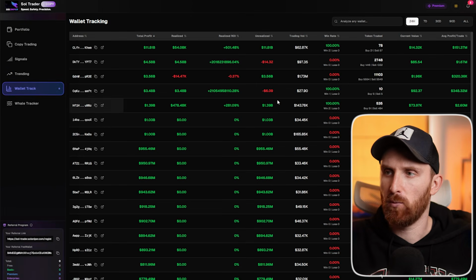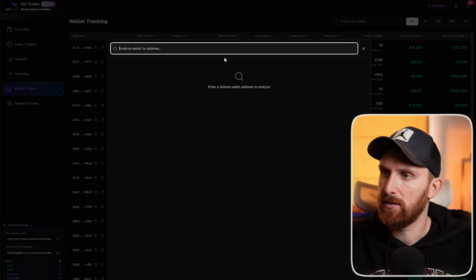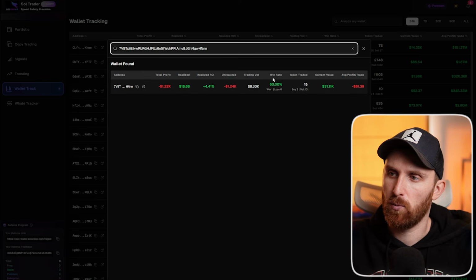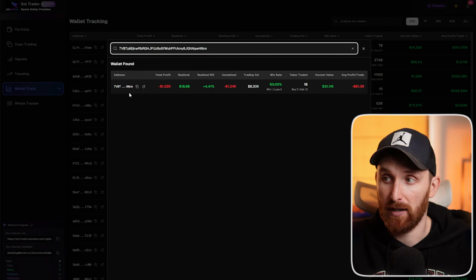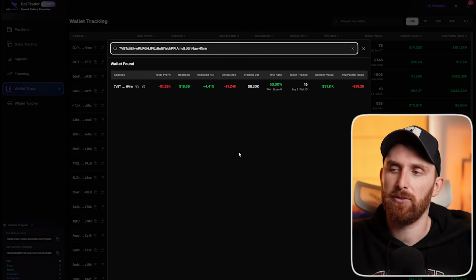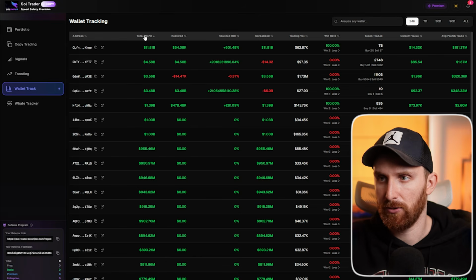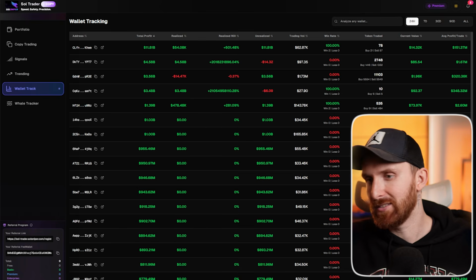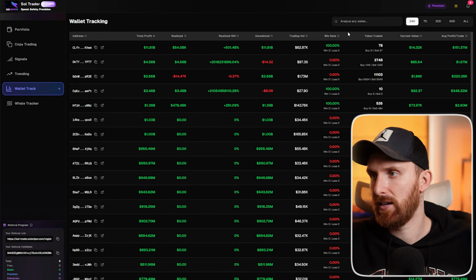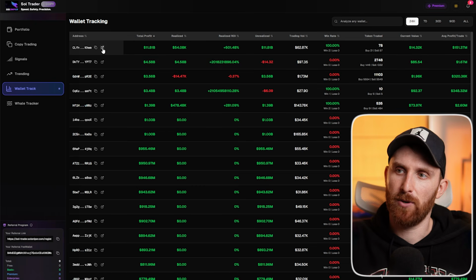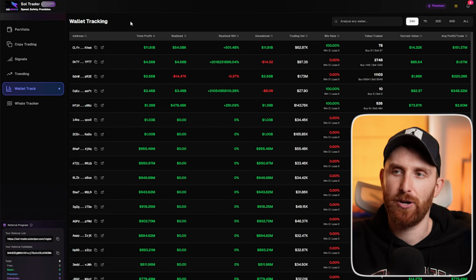Also, you can track different wallets. For example, I had one wallet. You can paste it in and see how this wallet is actually performing. So actually, this wallet is not performing that well. But again, you can paste in different wallets and check their statistics before copy trading. Again, you can check out all the big whales, big wallets, their profits, their win rates. You can even click right here to get it on Solscan or copy these wallets all together and paste them, for example, in the copy trading tool.